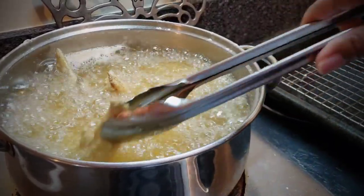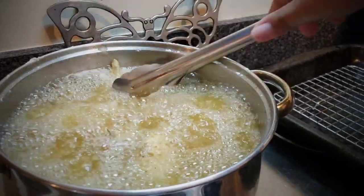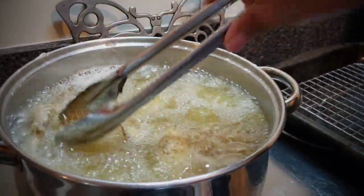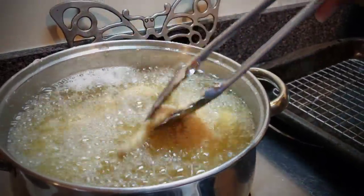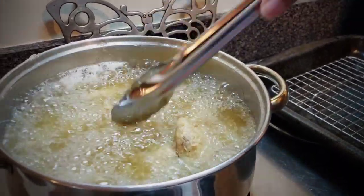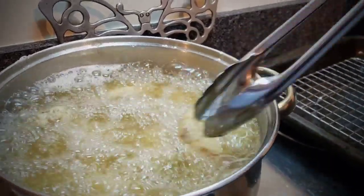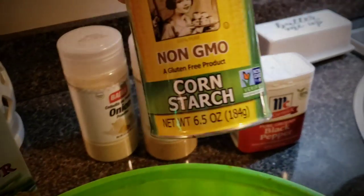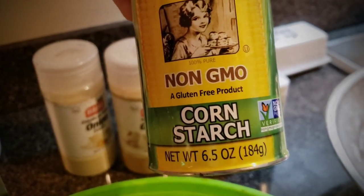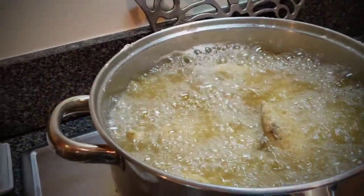I want to show you how I flip or turn the chicken. See how the crust had time to form? All you've got to do now is turn them like so — looking good. Peanut oil has good frying properties and makes the crust really nice, pretty, and crunchy. But what really makes the crust crunchy is the eggs that I put in, along with the cornstarch.